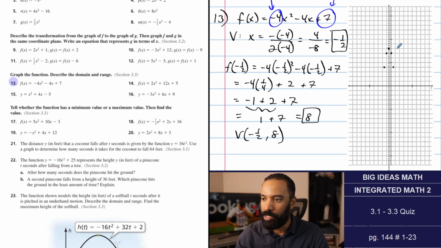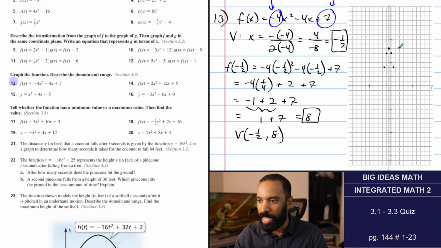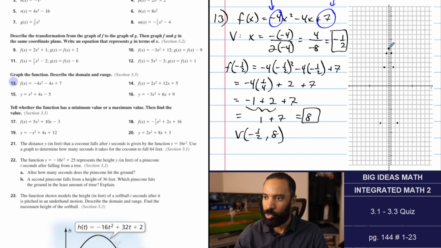2 away, 1, 2. I'm going to go down 16. 16 down from, what was this, 8? 16 down from 8 is negative 8. So all the way down here. I can't see my points. Okay, right there. And then 1, 2 away like that. I think that's all I can fit. I know that's all I can fit. But that's going to be this graph here. And we'll get to the domain and range next.